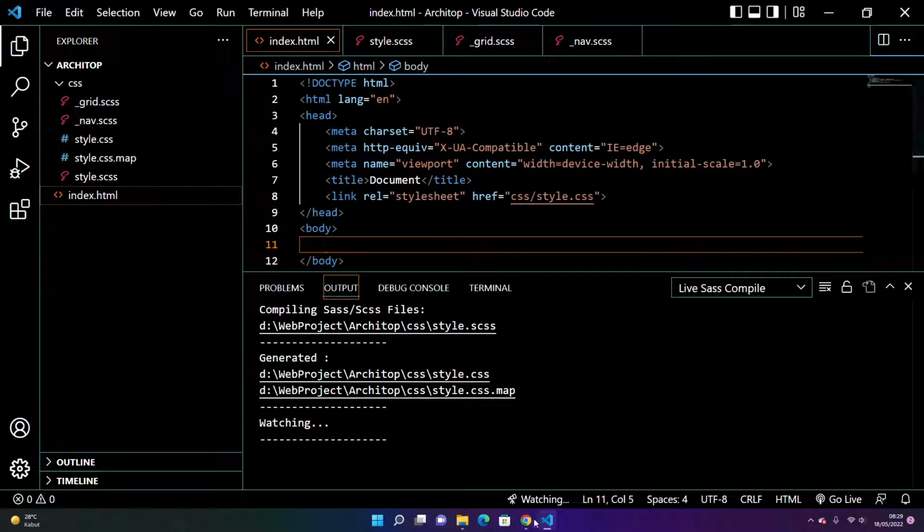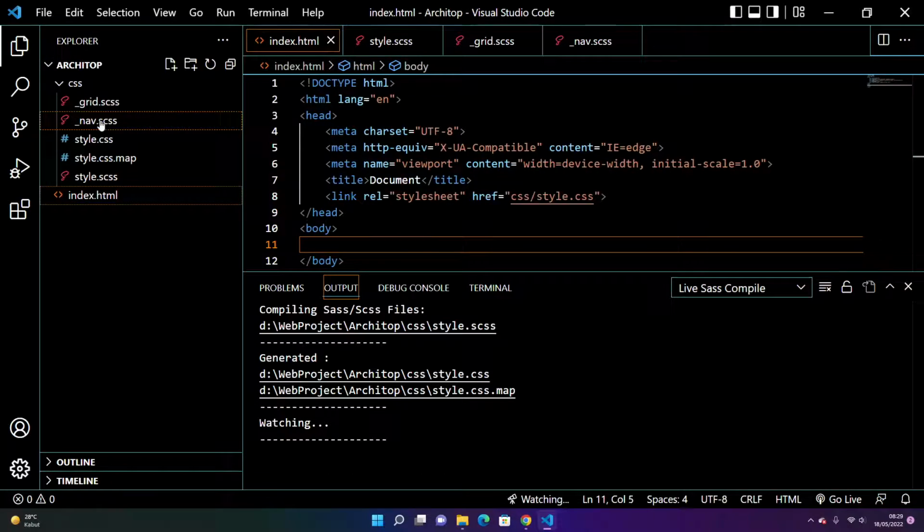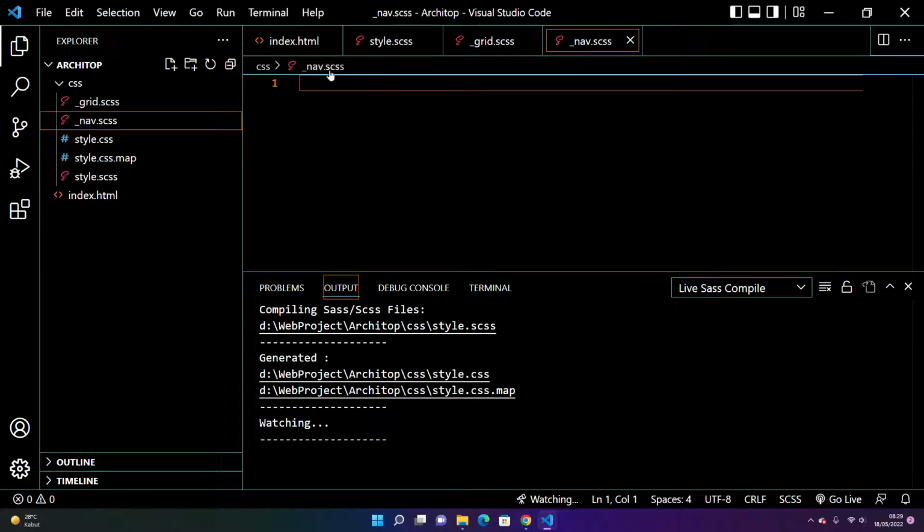So I will try to create a design here for the header first. So I'll try to type it in on the nav.scss. Why? Because it can be easy to structure the CSS, and it's more neat than if you try to make it in your main CSS file. Okay, try to make a comment first. This is for navigations, header navigations.